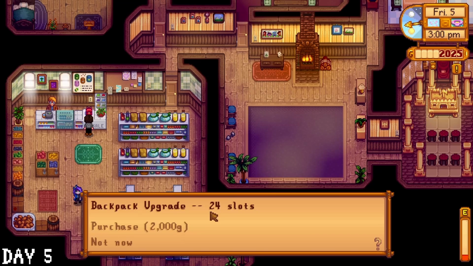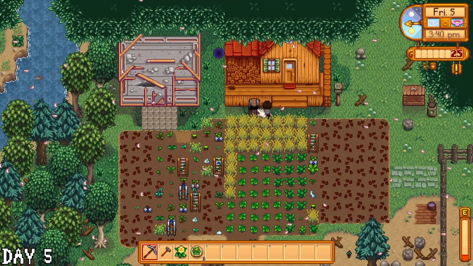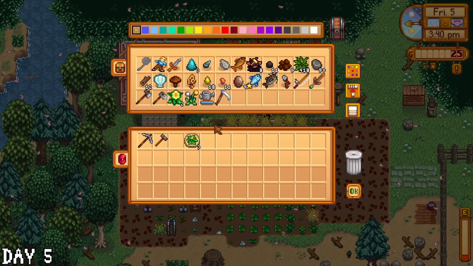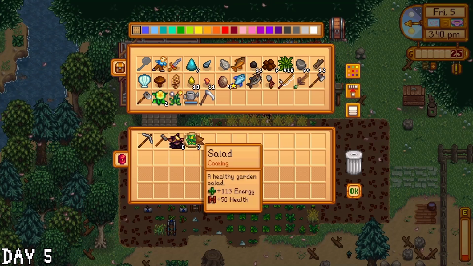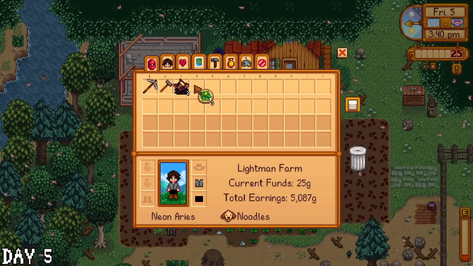I buy the first backpack upgrade, which reminds me actually, you may have noticed that I have 4 rows of inventory space. That 4th row was added by the bigger backpack mod. The price of that one is 50,000 gold, so it might be a while before I eventually buy it.